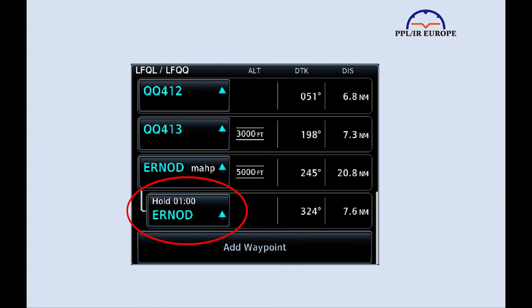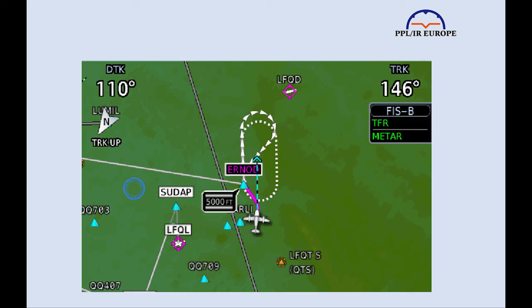If you need to fly the hold before the approach, you need to scroll down the flight plan to the very end, select the hold, and press direct. Most navigators will calculate and fly the correct join, even correcting for wind if you have an air data computer, and continue to fly the hold until told otherwise.